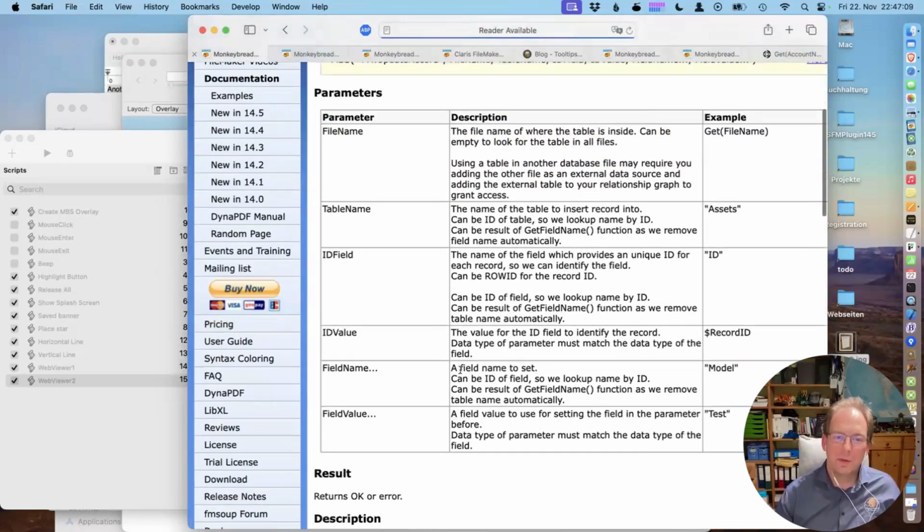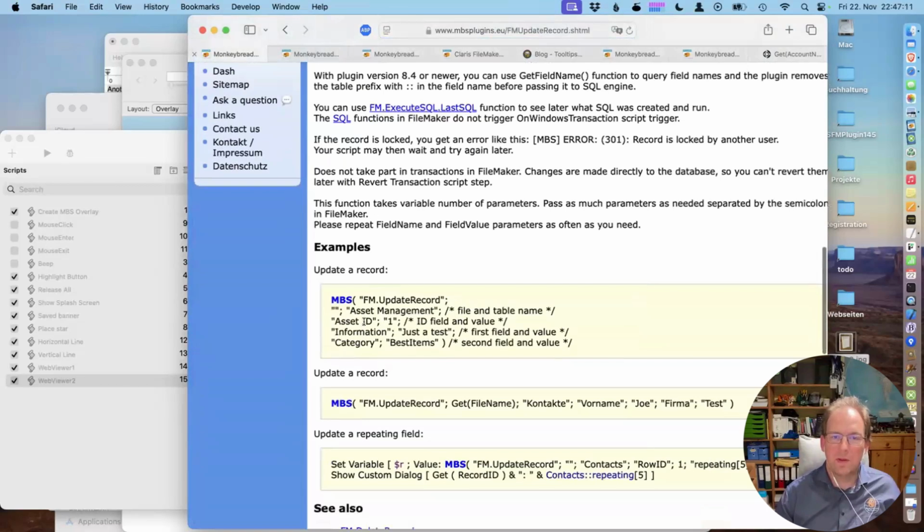So the idea is, of course, that you can update a record without using FileMaker's functions, so you don't need to switch to a different layout, go to a record, modify the fields, and commit. But you can just have one line to tell the plugin, go and update the record. Oh, that's so nice. I didn't even know it existed. Yeah, and you can now pass up to 5 primary keys to identify the record. Got it.